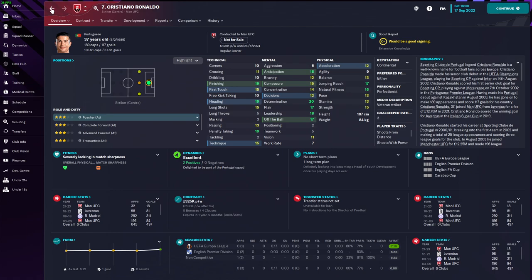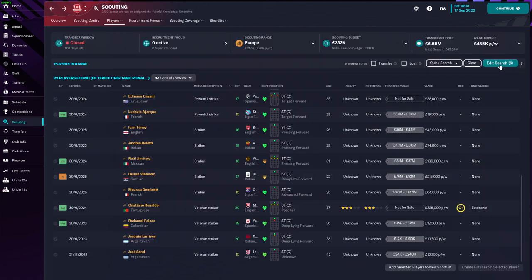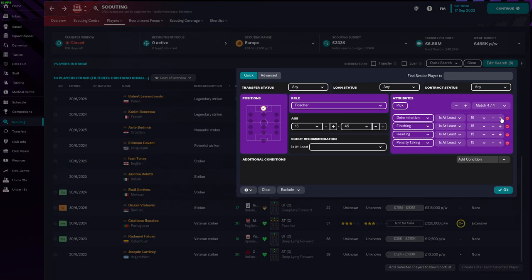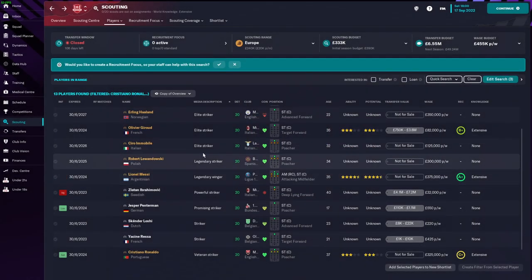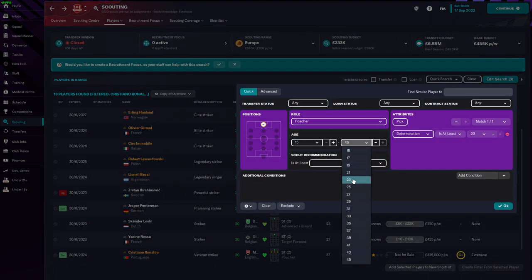Anyway, that's some insane finishing stat with the determination of 20. That's when you know it's Ronaldo. Yeah. See who else has a determination of 20? Yeah, some of these guys. Look at this, Erling Haaland. Pretty interesting. Let's go for under 23s.